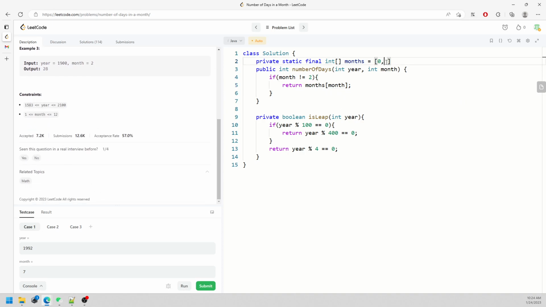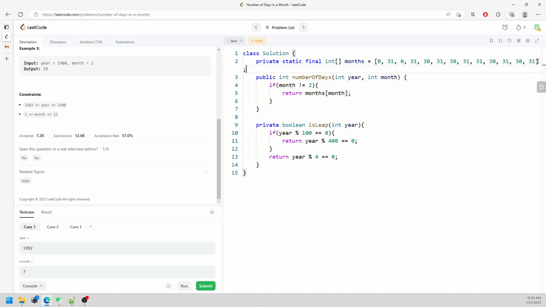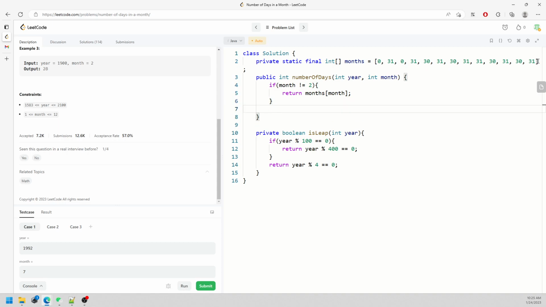So I will put January here, and February I will initialize to 0, then March, April, May, June, July, August, September, October, November, December. Am I right? No, I'm not. This is okay: July, August, September, October, November, December. All right, then this is pretty much it.